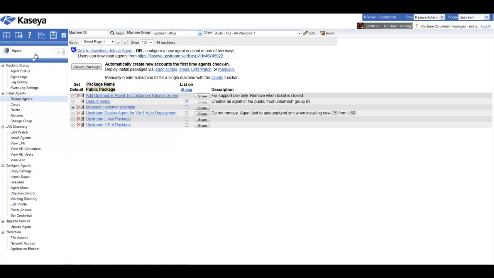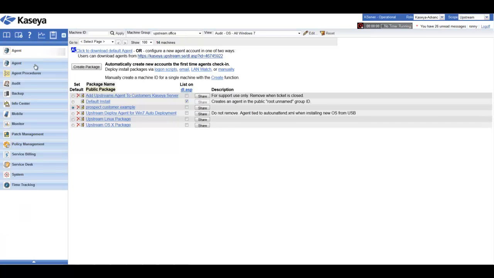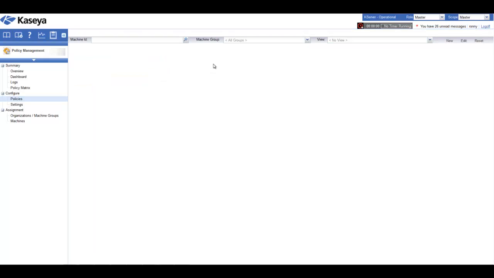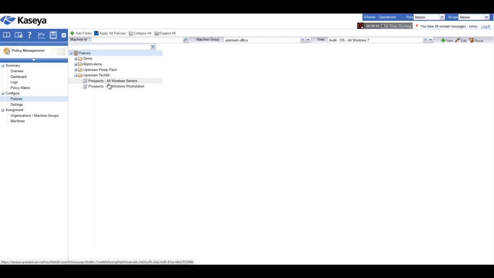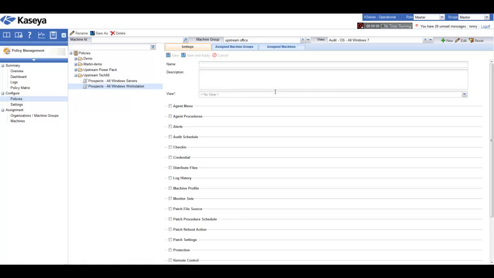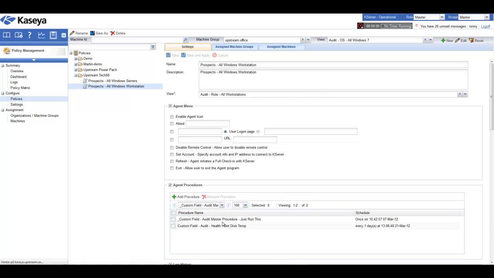When we have the agent installed at the right machine group, the policies will start doing their work, and actually it's just one single procedure. In this case, just run this once, and it will chain start a couple of sub procedures in terms of checking the PST files, doing disk temp and stuff like that. And I also added in this case, get the temperature of the disk every day. So we have a steady line of temperatures during 14 days, so we have something to report upon if there are any rapid changes.